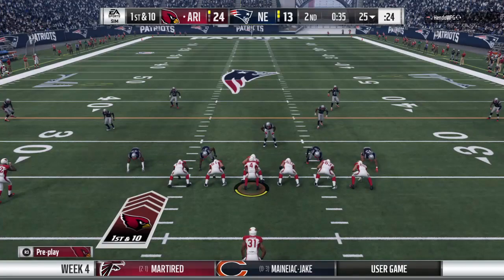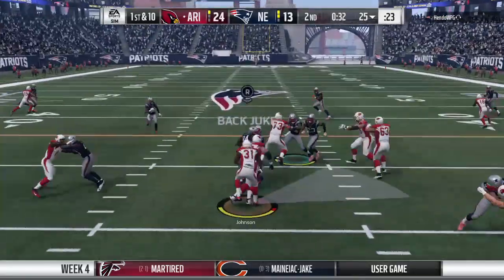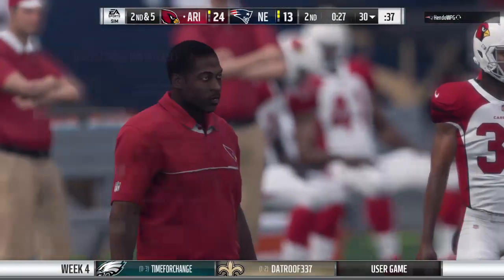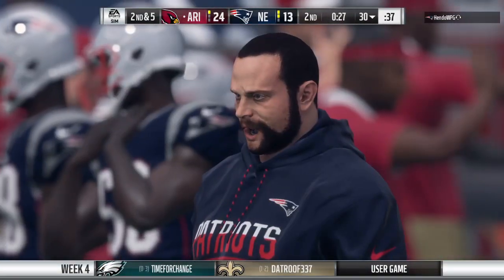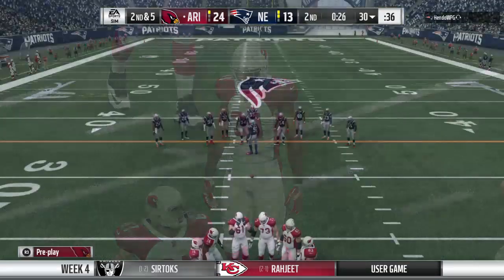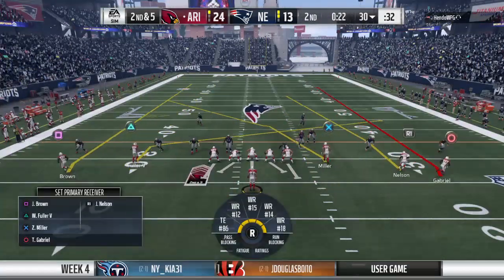And no press coverage here. They are backing off in the secondary. And they'll start the drive on the ground with Johnson. And he'll go down right at the 30-yard line. 5 yards is the tally on first down. That brings up second and 5. Partner, I think from our experience together, we have learned that most offensive coordinators are going to tell you, if I'm going to run the football on first down, I've got to get at least 4 yards. They got 5 here. They've got to feel pretty good about that one.